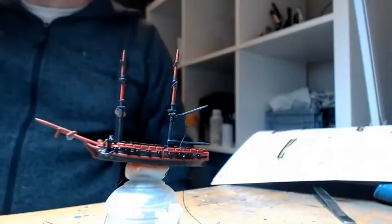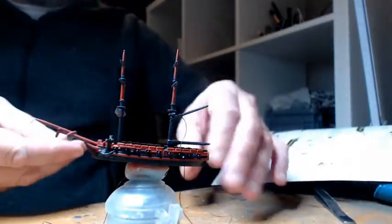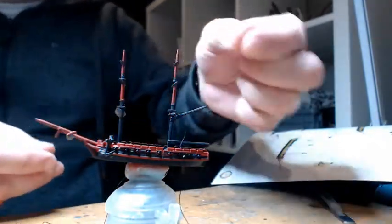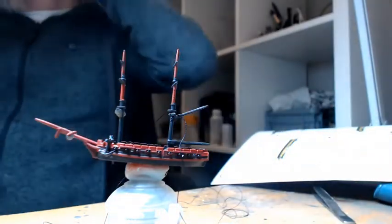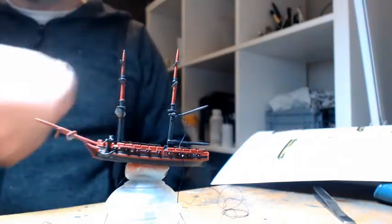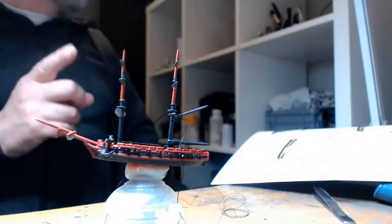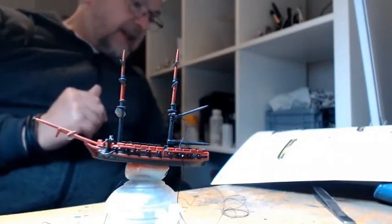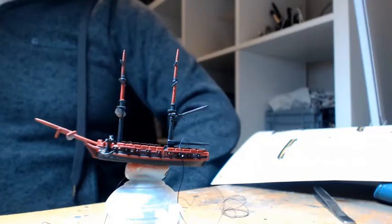That's one bit done. One thing I will do - which I don't normally do - is put a tiny bit of super glue on the ends of both ends of the thread. The reason for that is we're going to be pushing the same bit through all these little holes, so it will become frayed. I must go off - I can't find the super glue - it's congealed - so I'm going to pause and come back once I find it.